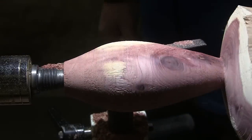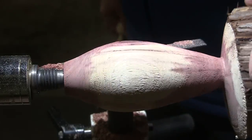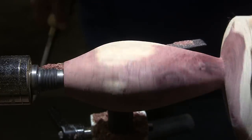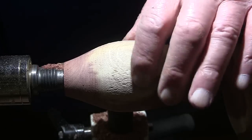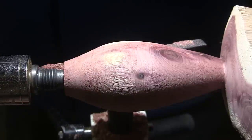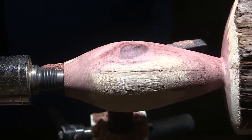Well, I guess that's pretty much what I had in mind. What do you think? Does that look like an emerging vase to you? Do you think this is too thick? Taper that down any more? Okay. All right. I guess we'll go with that.